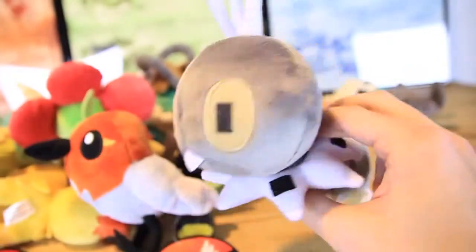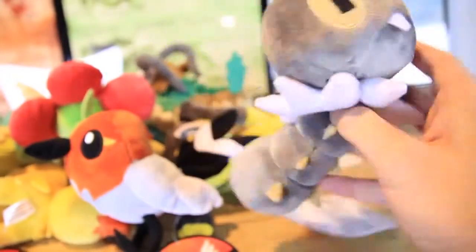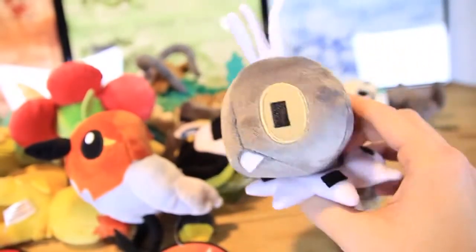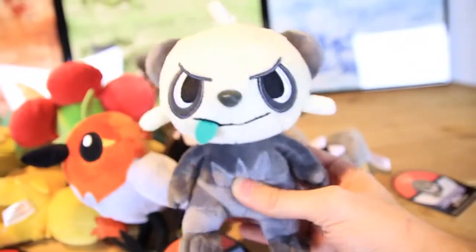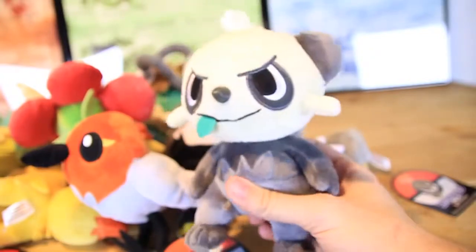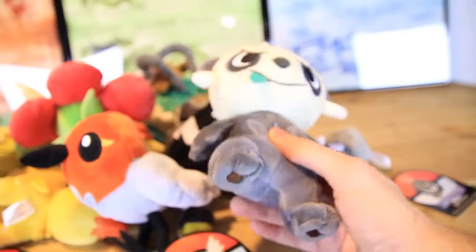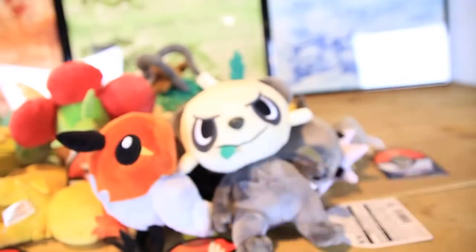Here's Scatterbug, the new Caterpie of the games. I think he's cute. He's got this little overbite here. And I especially love Vivillon that he evolves into because there's so many wing patterns. Really cool. And last but not least, we have Pancham, or as I like to call him, Jack Black, because he just reminds me so much of Kung Fu Panda, the DreamWorks movie. Call him Jack Black in my playthroughs, and I really can't call him anything else. Really cool. I love the little leaf that he holds in his mouth.